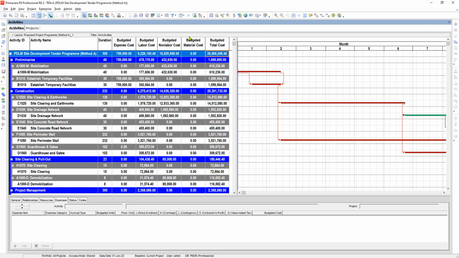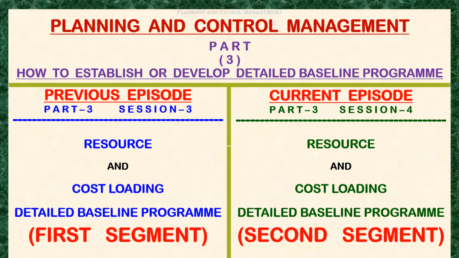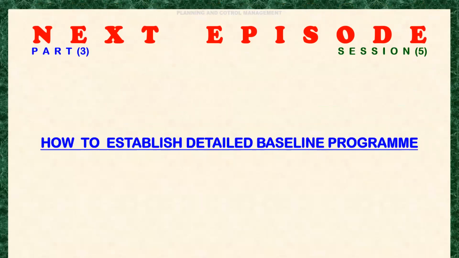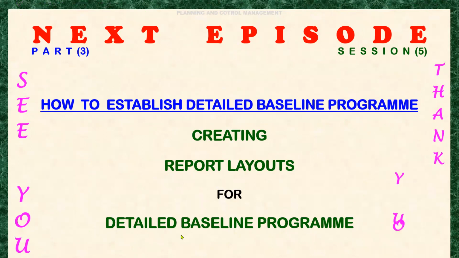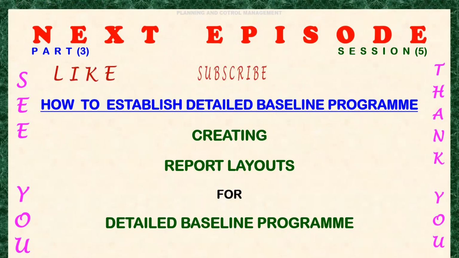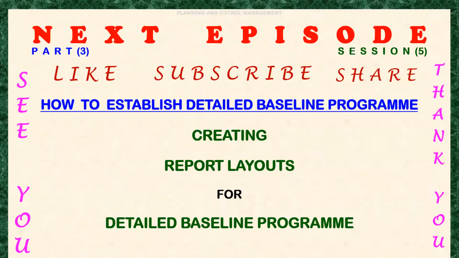Let's take a break. Now here is our next episode. Okay, next episode is part 3, session 5, how to establish detailed baseline program, that is creating a report layout for detailed baseline program. So that means we have to prepare a report to be shown, wait for a while, to be distributed to our project teams.